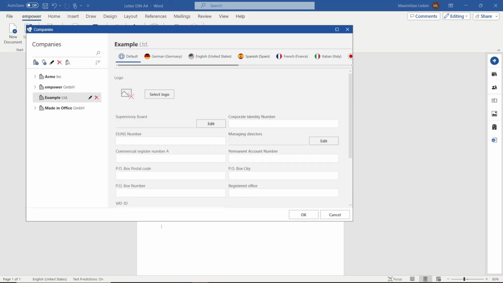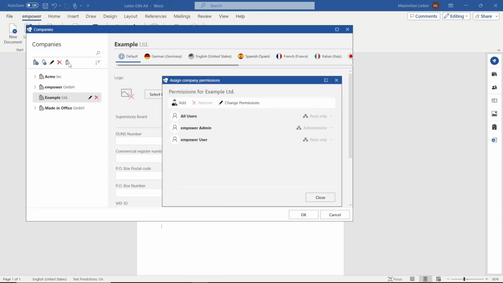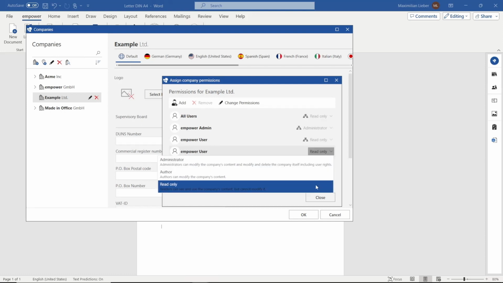In addition, you are able to edit permissions with just a few clicks. As a result, the options in the fill-in document dialogues of the end users will be limited to what they are enabled for. To add permissions, simply type in the name of the user you want to give specific permissions. After that, you can choose out of 3 different predefined permissions: read-only, author, or administrator.